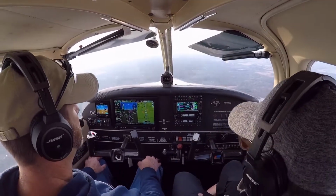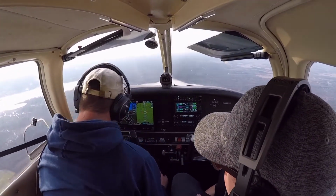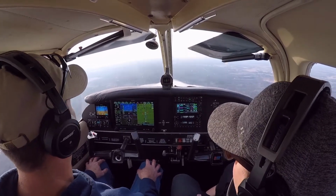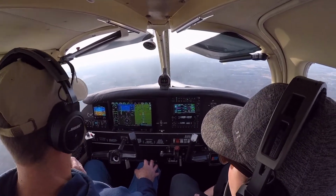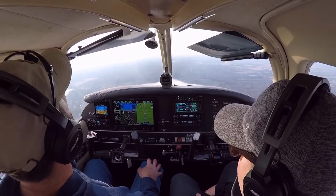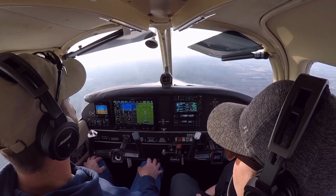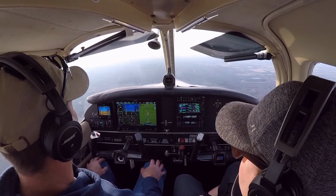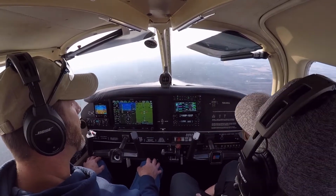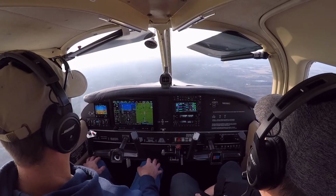You can go ahead and change the tanks if you want. Fuel pump on. Should we just leave it on? Yeah, I can just leave it on. What did it say the winds were? 240, somewhere like that, like 3 knots.